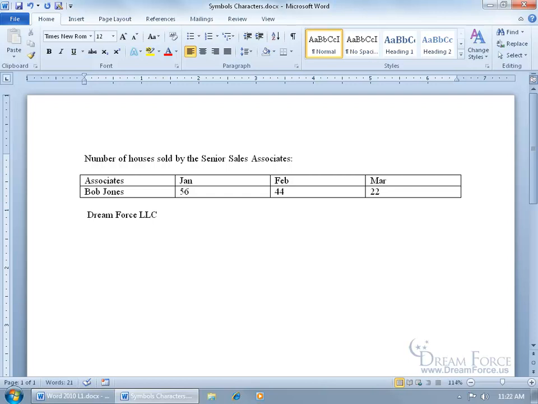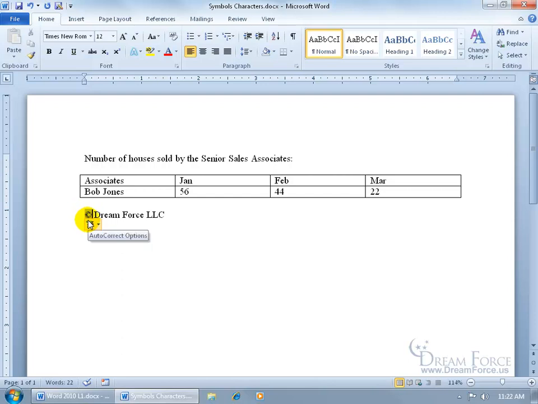And then to insert the symbol, just open parentheses, lowercase c, close parentheses, and automatically it does an autocorrect feature. And we went over that feature lightly in an earlier training video. But what it does is that when you type something in and then you hit the space bar, it looks back at it and it says, okay, what can I do to fix this? In this case, it said, okay, the c was in parentheses, let's go ahead and convert it into a symbol. And the autocorrect features, you can access that by hovering over what just got converted, and you get that blue little rectangle down below.